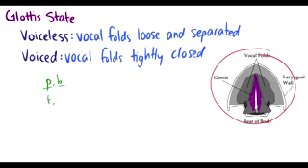We have our T's and our D's. We have our K's and our G's, our thetas and our eths, our S's and our Z's. So we have a lot of pairs. We have our sh and our zh. What else do we have? We have our f and our v. And of course we do have more, but I just can't think of them right now. So our voiceless come with voiced when we have consonants. And the only distinction there is that the vocal folds are either tight and vibrating or they're loose and separated. So these are the distinctions.